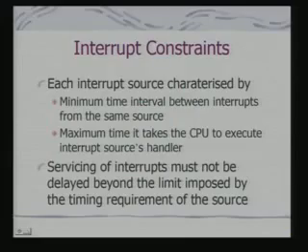And so, each interrupt source, which may be an external source, or for the case of microcontrollers can be peripherals which are on chip, I need to characterize each of the sources by the minimum time interval between interrupts and the maximum time it takes the CPU to execute the interrupt source's handler. And what is interesting to note is that the first instruction in the ISR is not really the instruction of the interrupt source's handler, because I have to figure out the source by checking the flag bit and then only jump to the instructions which are supposed to service the source.